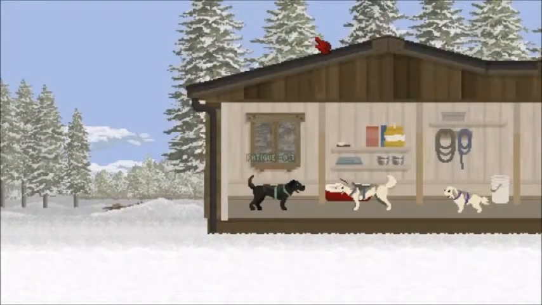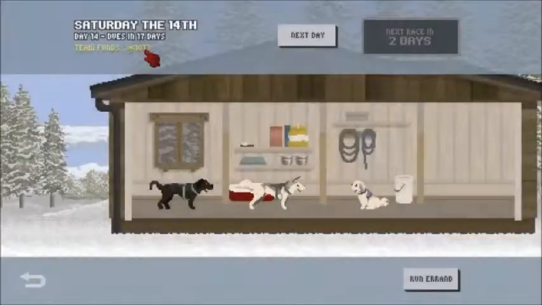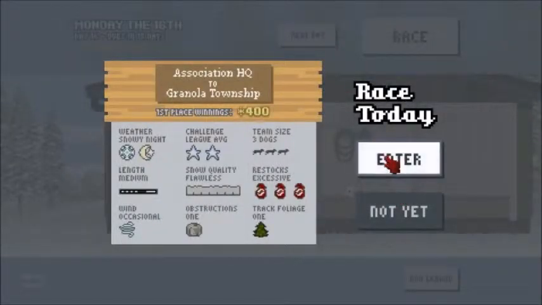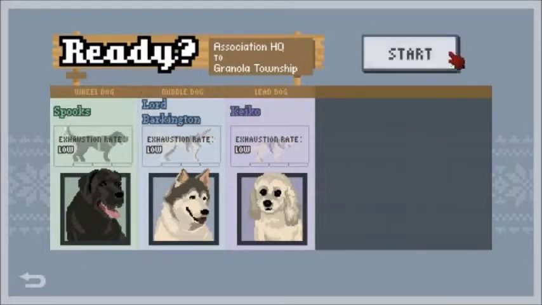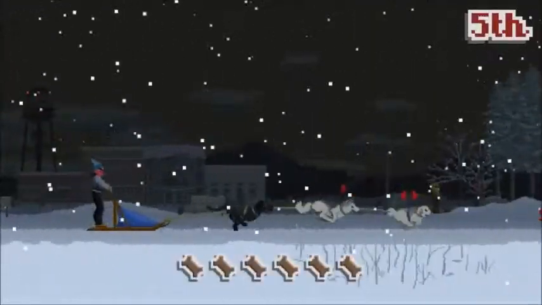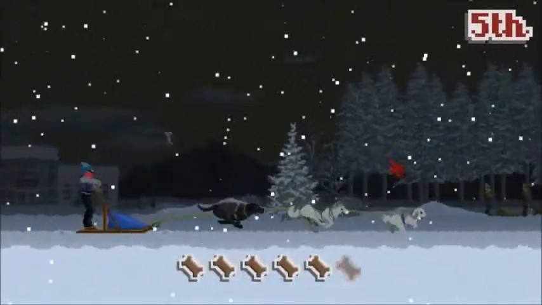Okay, so let's go ahead and get started with the next one. We just keep going for the next race. I think this might be... we'll do two more races maybe, and then we can see what's going on. Okay, so it's weather snowy night, so it's our first nighttime. We're gonna go ahead and keep this one. Keep playing, all the music is really creepy.